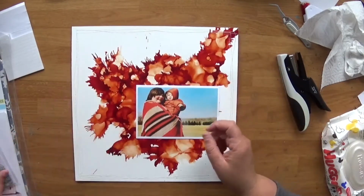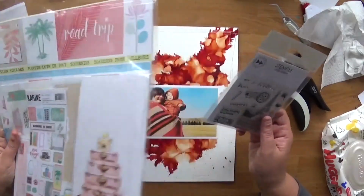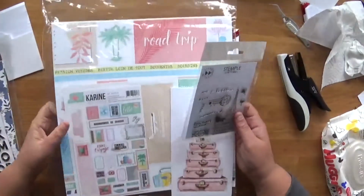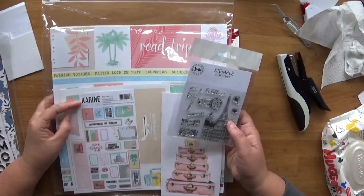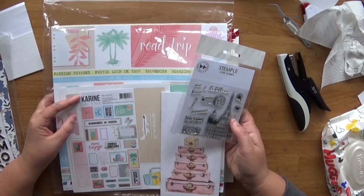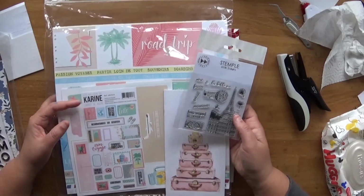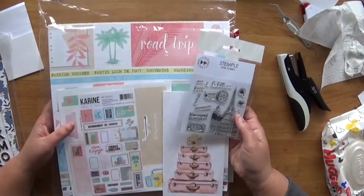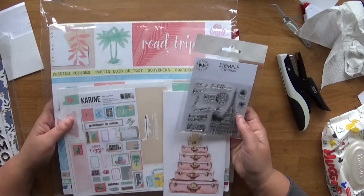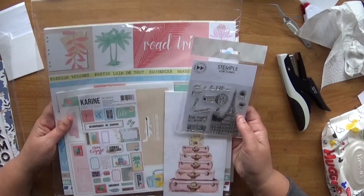So I'm going to be using the stamps, the Studio 40 stamps from the Travelogue kit. So this kit has papers from a French designer, Les Ateliers de Karine. And if you guys don't know, I am a Francophile. I actually studied French in school. I don't speak it as well as I used to, but I do love anything French.